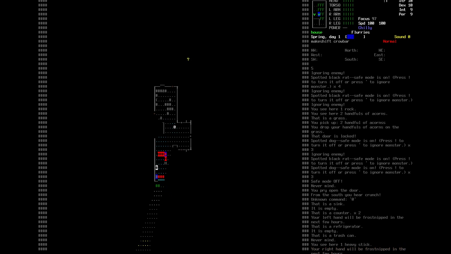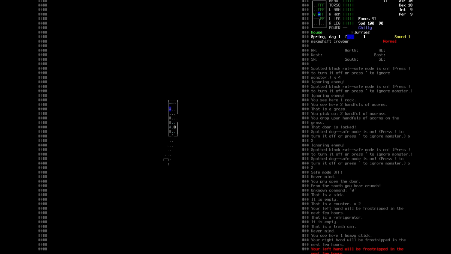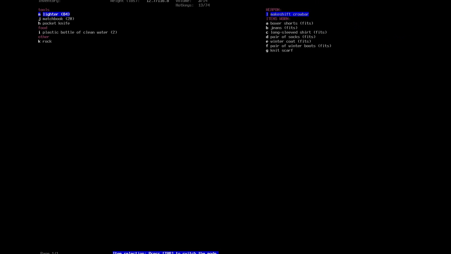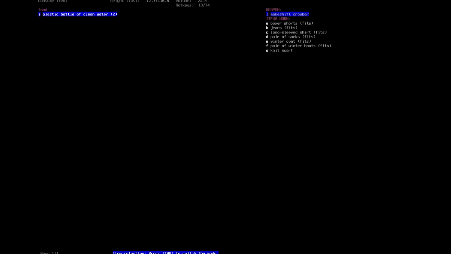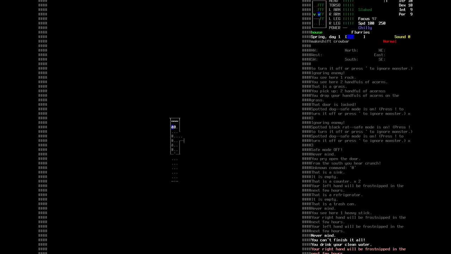Keep hearing something out there, and I'm hoping that it's not just something... This is very interesting. What is this in here? Where are we? No. Oh! Oh, okay, so here's what this is. This is a sink. Now, if I had picked up that bottle, we could have filled it. Currently, unfortunately, we don't know how thirsty we are. What I'm going to do is we are going to drink some water. We will not be able to finish it. Yes, I'm aware of it. Okay.